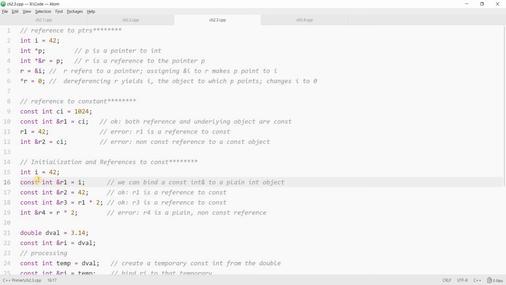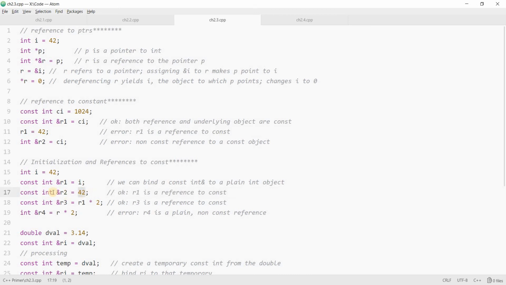But it's not vice versa: if you have a constant integer and you try to bind your plain reference to it, then it won't work. You can also write const int &r2 equal to 42. Okay, because 42 is a literal, it is also something constant.